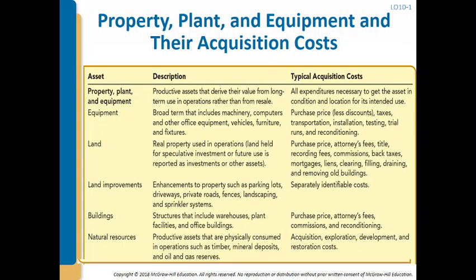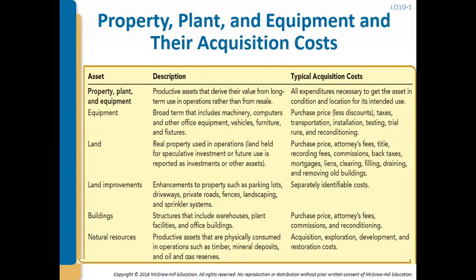For land, it's all those closing costs, which include attorney's fees, taxes paid, title insurance, recording fees, realtor commissions, things like that. Also, for land, any cost to clear the land, if say you've got an old building on it that you're not going to use, so if you have to remove stuff like that, you can capitalize the cost. Of course, if you sell any scrap that comes out of removing fixtures or buildings from the land, you would reduce the land's cost by the proceeds that you receive. Now, land improvements are recorded separately, and remember, land is not depreciated.